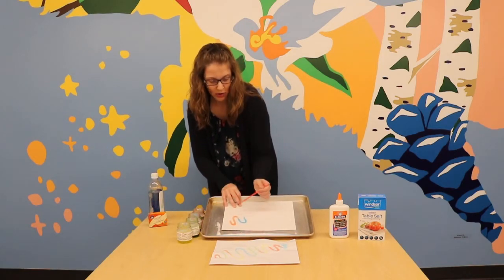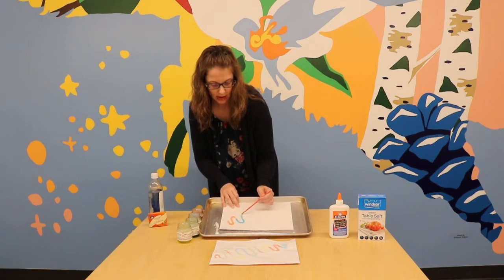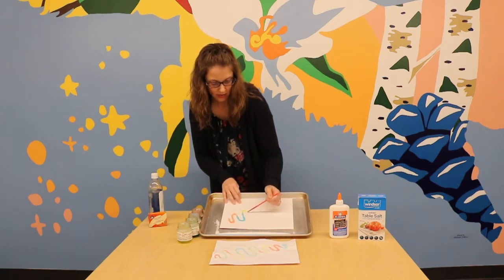So you can see how quick that goes. You can just drip it on here. Let's try, maybe let's try some yellow. See what that's gonna look like. Oh yeah, it almost makes a little bit of a green where they overlap. On here.